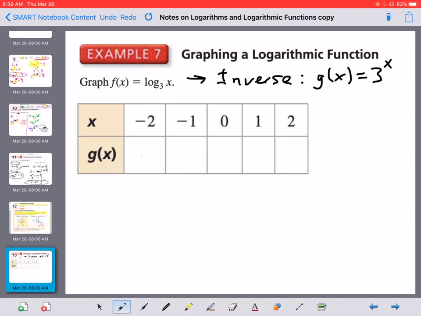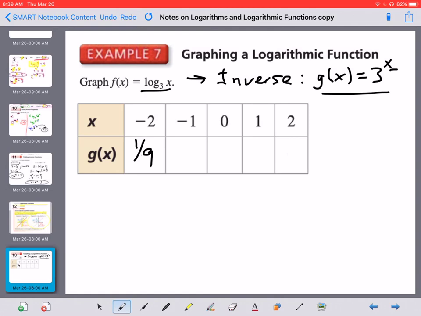Now, the way we're going to do this is by plugging in values. And by the way, we know that this is the inverse. We went over what logarithmic inverses are. We've shown that multiple times. So we are literally going to replace x with these numbers listed in the graph below. So if I raise 3 to the negative 2, what am I going to get? 1 over 9 is correct.